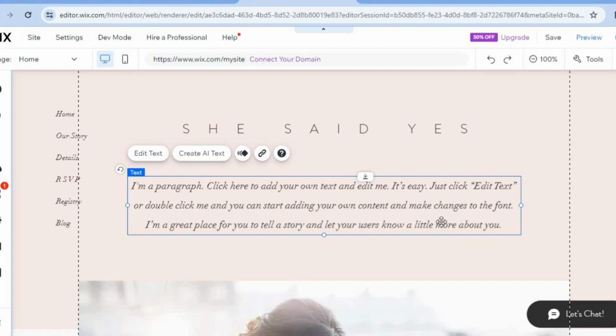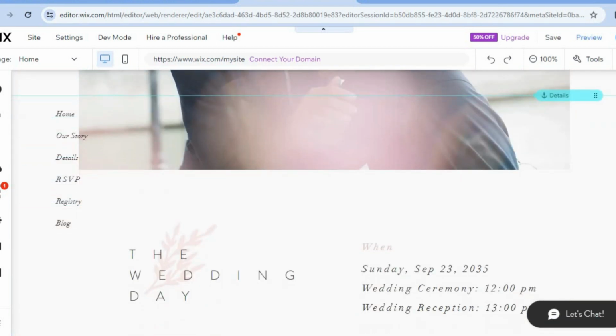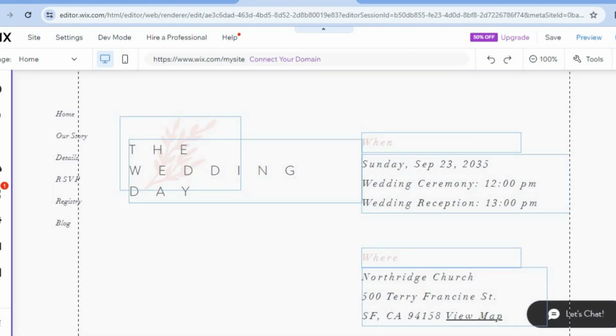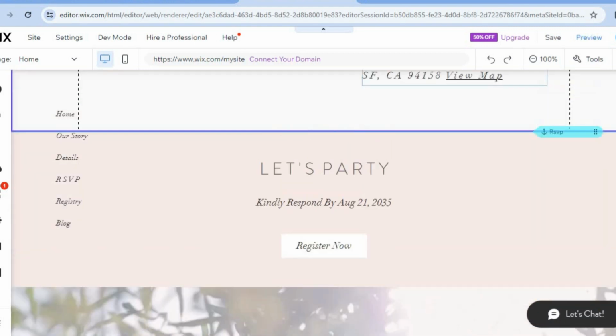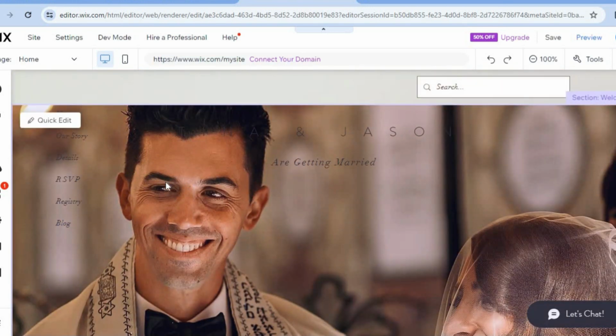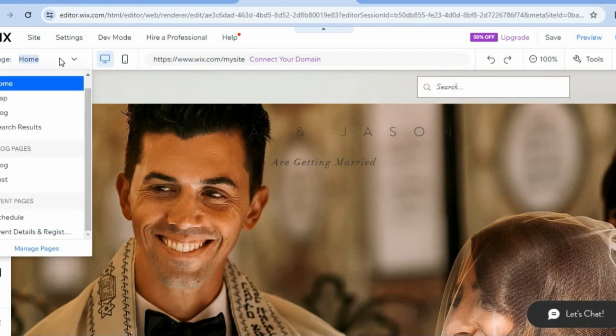And you can scroll down, you can change all the images. You can also change the date right here by tapping on the date. And you can also scroll down, and if you would like to edit the other pages, you can do that. To get access to the other pages, you'll simply go over to the top left hand corner, tap right where you see home. After you have tapped on home, you can see we have the home page, the map, blog, and you can see the blog pages right there, because remember that I have chosen to add blog when I was choosing the different features for this website.